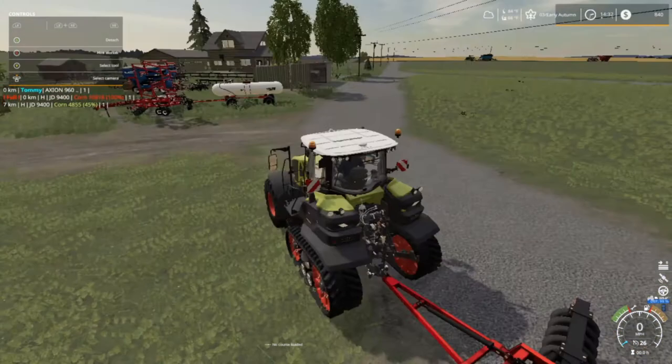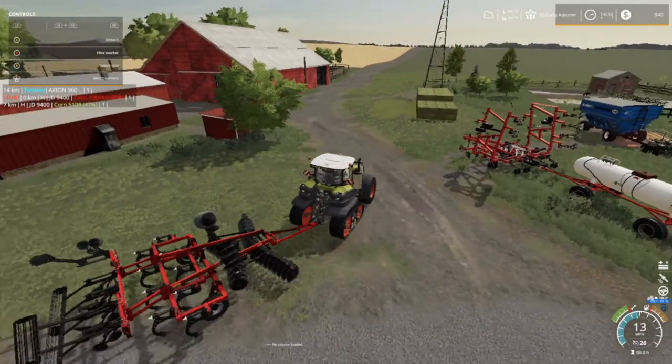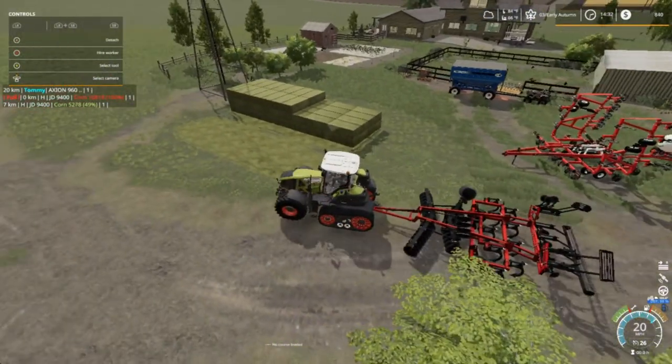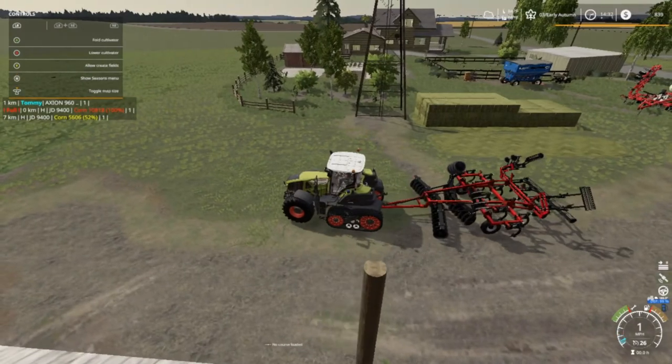All right, our combines are like honk honk, come empty us. Now we're gonna do this on the grass field. I'm gonna do the ammonia anhydrous on the... Whoa, there's a bump there. But I didn't pay for this.